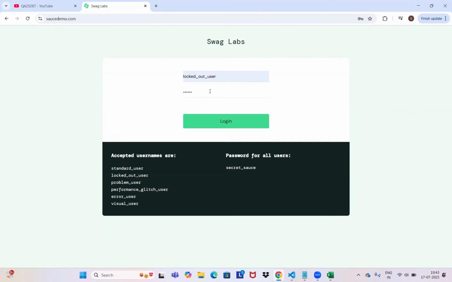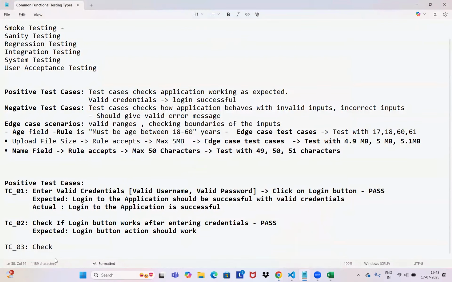So that is as expected. It should be masked. So go here and write check the password field. Check password field. Password field is masked, right?